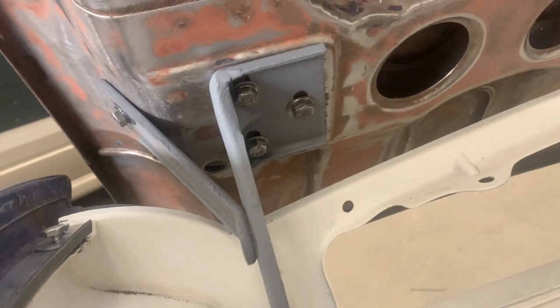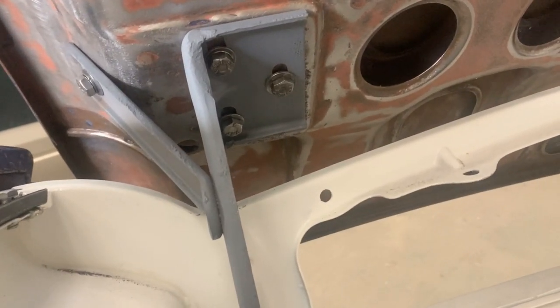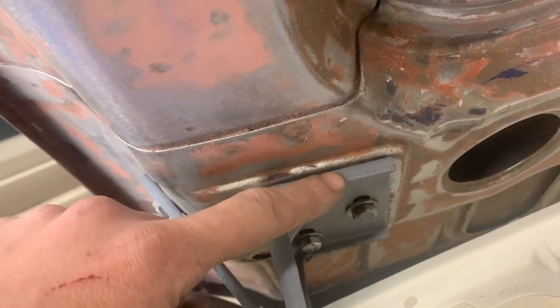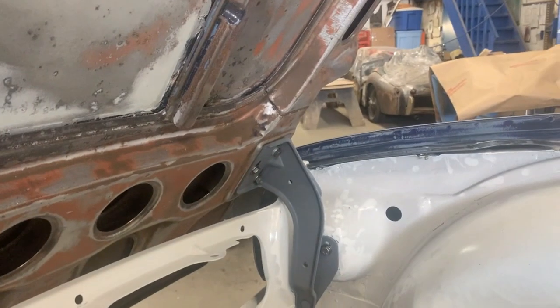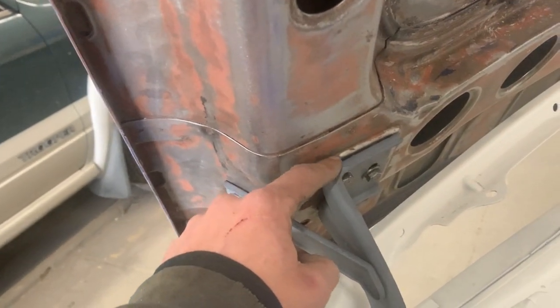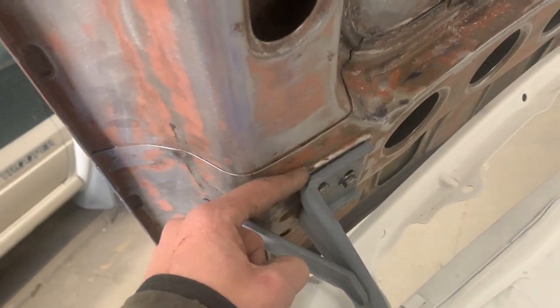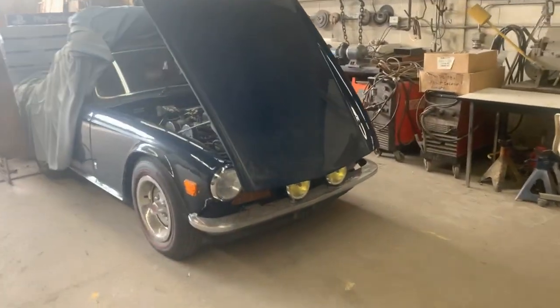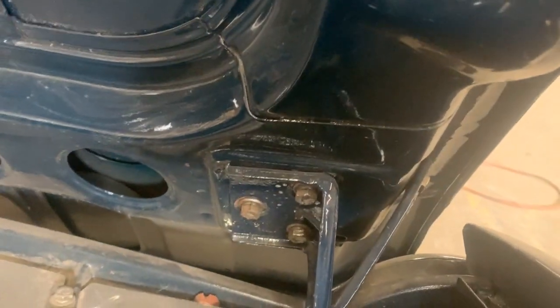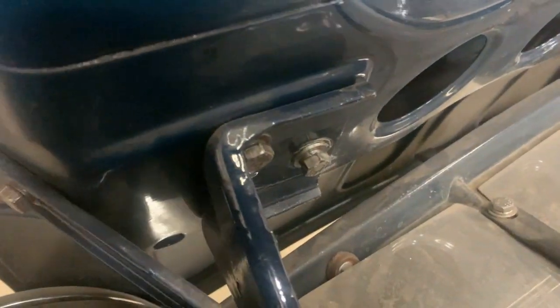So now we are hopefully in the right direction, because you can see now this ridge is deeper than this flange, and the same thing there. You can see how much of the slot is now visible. This shouldn't be correct, actually, because this ridge should be exactly where it was before, according to our 73 TR6. I opened it here so I can see, and you can see that it is exactly how it was on the other one. And this one as well.